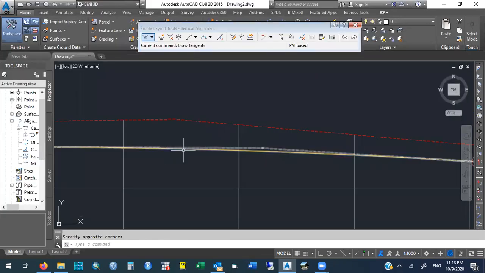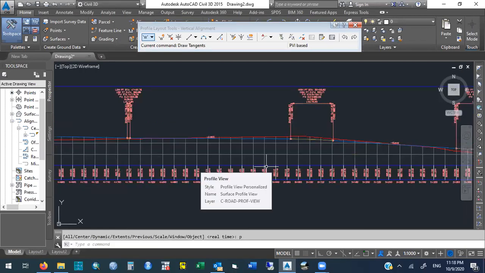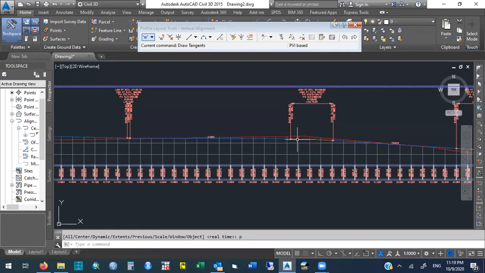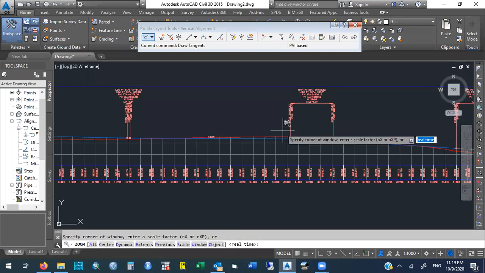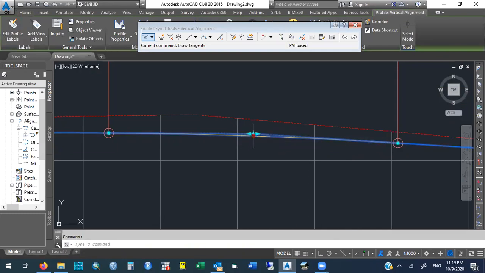That has changed my curves. You can see here, this is my new curve. Remember, we put yellow color to be able to visualize them. If you don't like where a curve arrives, like in this case, I would like the curve to match the highest point here. So I would like this curve to be to the left. We can also do that, right? We can come here, click on the curve, and then click on this one and drag the curve to the left.